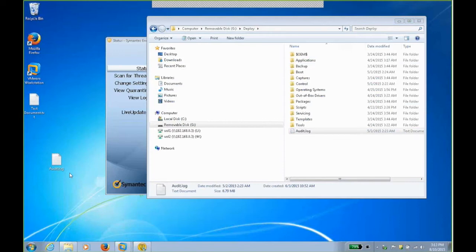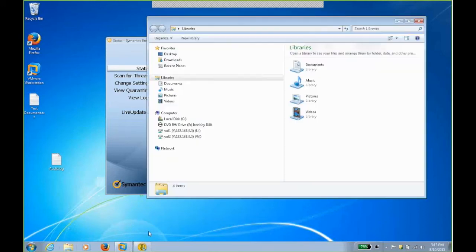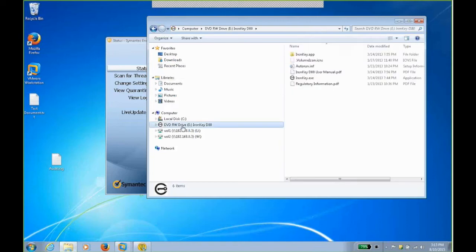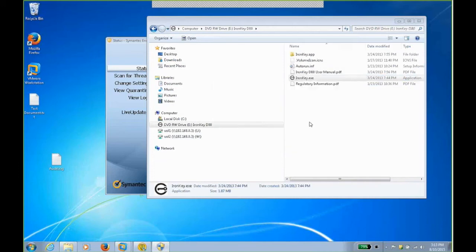All right. I'm now going to go ahead and unplug that device. We saw it disappear there. I'm now plugging in the IronKey device. And we're going to go back into Windows Explorer here, and there's my IronKey. We double-click the ironkey.exe. And I messed up. I knew better than that. I need to run that as an administrator. Yes.